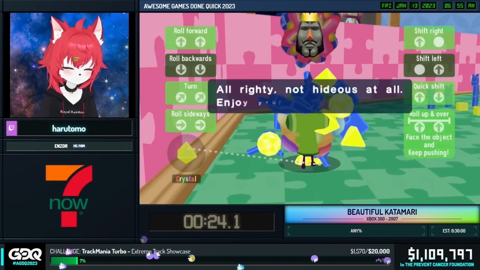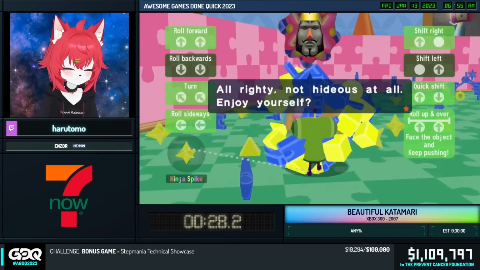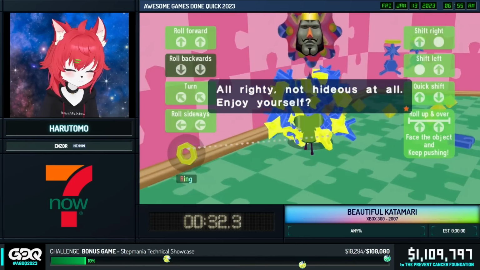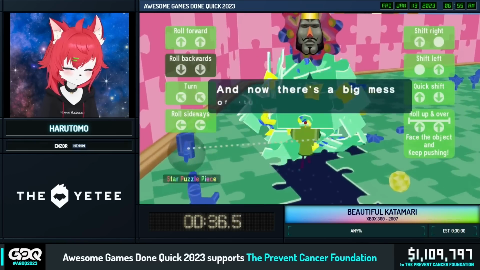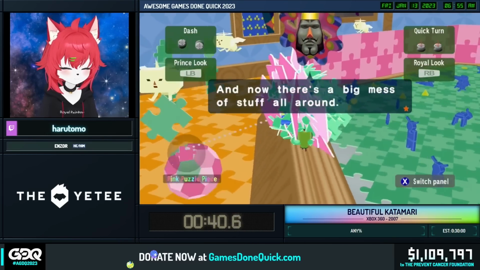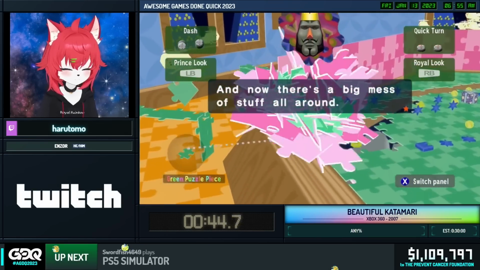So Katamari has a unique control scheme. You use both joysticks to move, and that's it. Nothing but the joysticks. To move, you hold both sticks forward, you'll go forward, both sticks back, you'll go back, both sticks in any direction, you'll go that direction. You can also turn your camera by moving one stick down and the other stick up. So right stick down, left stick up, you'll turn right, left stick down, right stick up, you'll turn left.